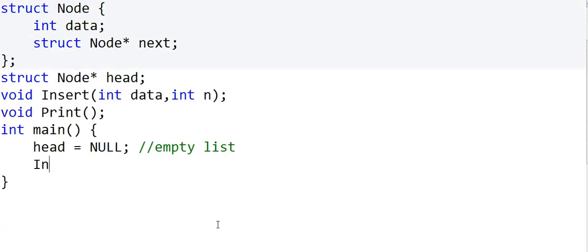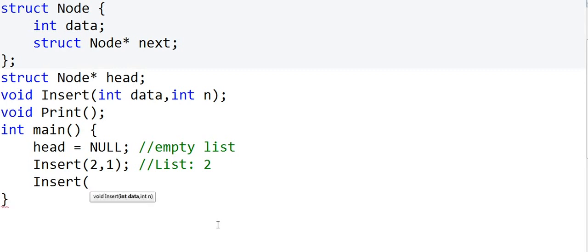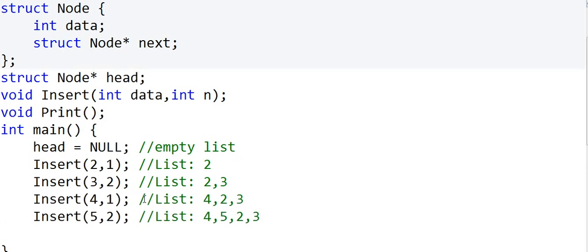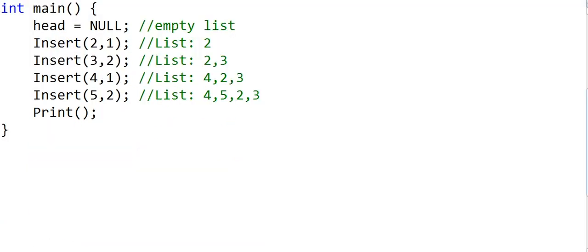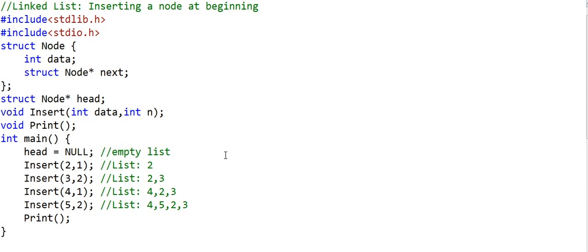Now in the main method I want to make a sequence of function calls. First I want to insert number 2. The list is empty right now, so I can only insert at position 1. So after this, the list will be having this one number, this particular number 2, and let's say again I want to insert number 3 at position 2. So this will be our list after this insertion, and I will make two more insertions, and finally I'll print the list. So this is my main method. I could have also asked a user to input a number and position, but let's say we go this way this time. Now let us first implement insert.